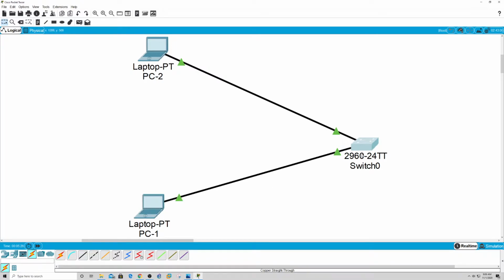Once this switch receives PC1's data frame, it's going to look through the frame and save PC1's MAC address, the port it is on, the VLAN it is on, and the type, rather, was it learned automatically, meaning dynamically, or statically.